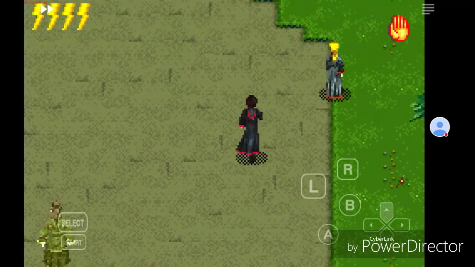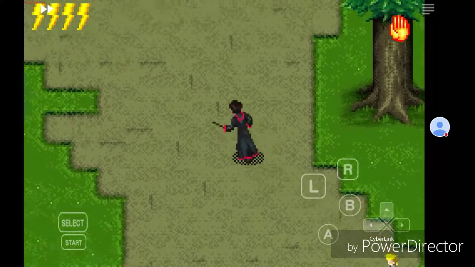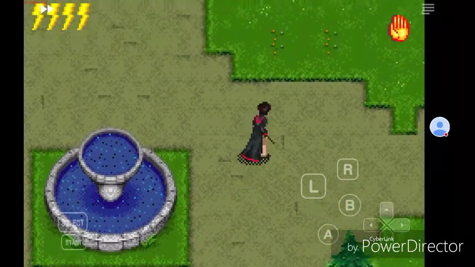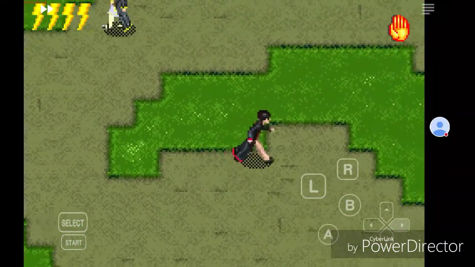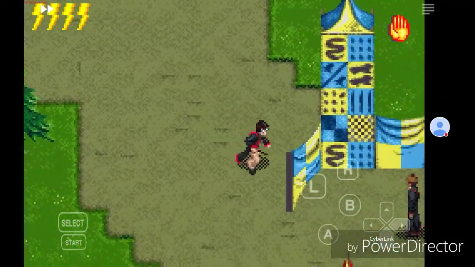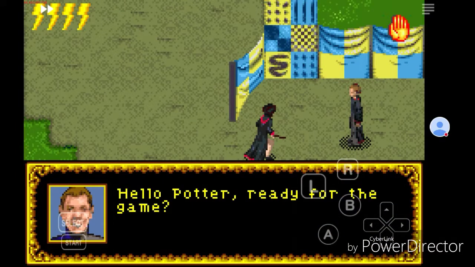Alright, let me go up here. Up. Let's see. Through here. And that goes through the grounds. This goes through the Quidditch. Yeah. Yep. Yep. It is it. Hold on, guys. Okay.